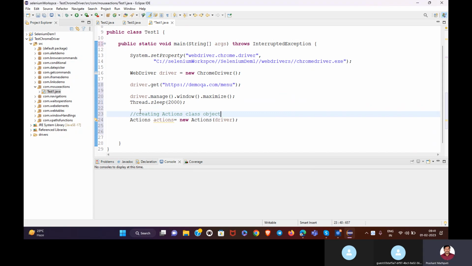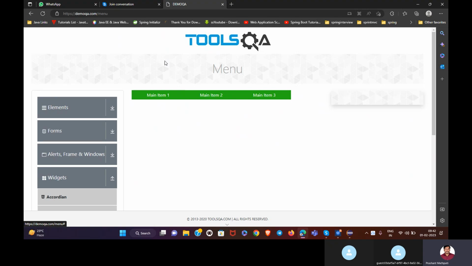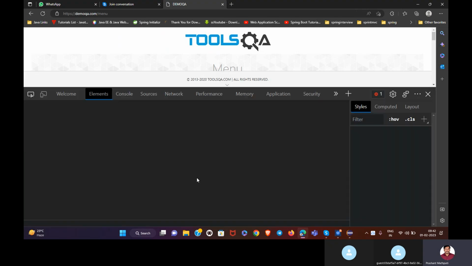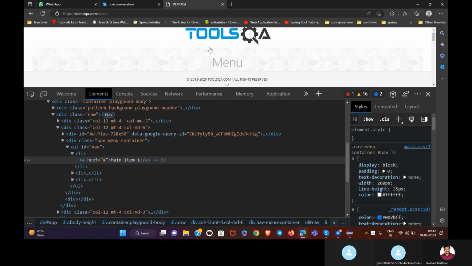So how do we do that? First I need to create a WebElement. Now I can find the element.